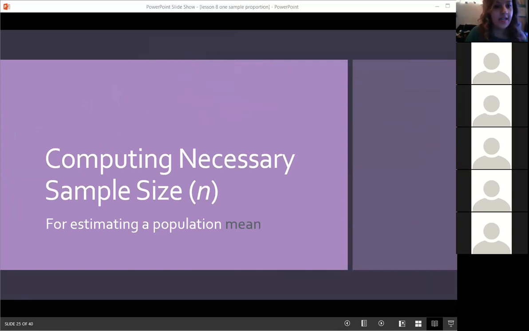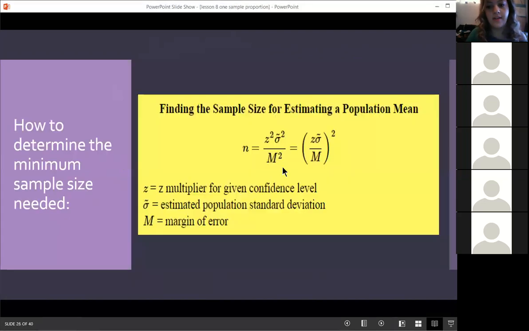All right, so same idea here with computing that necessary sample size for a population mean. And remember we said, for the central limit theorem it has to be about 30, but there's actually an objective way, just like there was for proportions, to compute that necessary sample size. It's a little less complicated of an equation, just because it's only one part. You're not multiplying it by anything. These two are just different ways to write it. They're equivalent to the same thing.